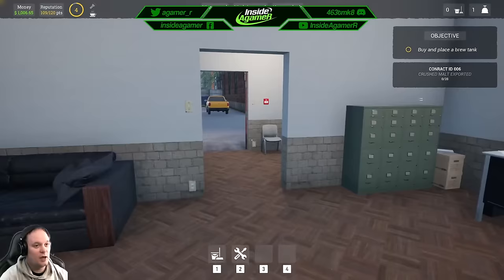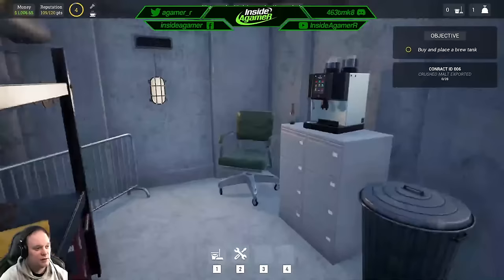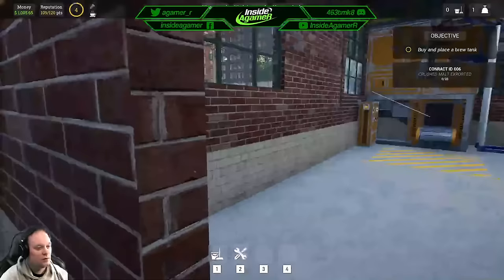Okay, buy and place a brew tank. All right, easier said than done. I don't even know where that place is. Underground or something. Down here. Okay, let's have a little nose. Hey, look, we've got a coffee machine down here now. That's handy. Oh, that's like a side room. Freaking idiot.